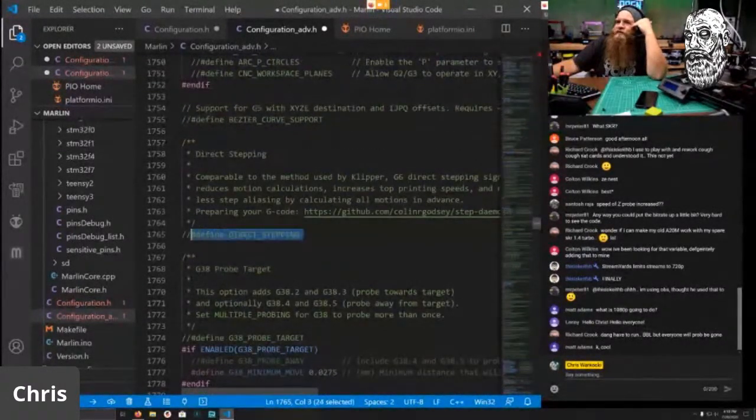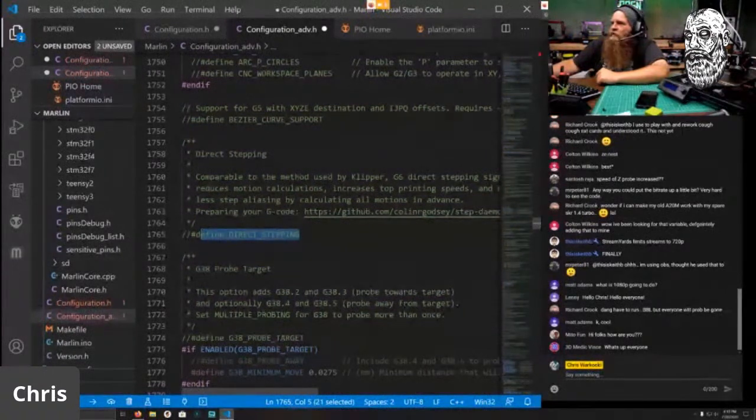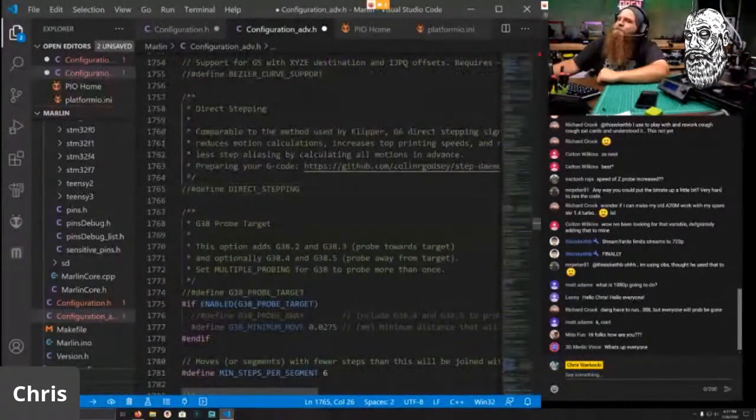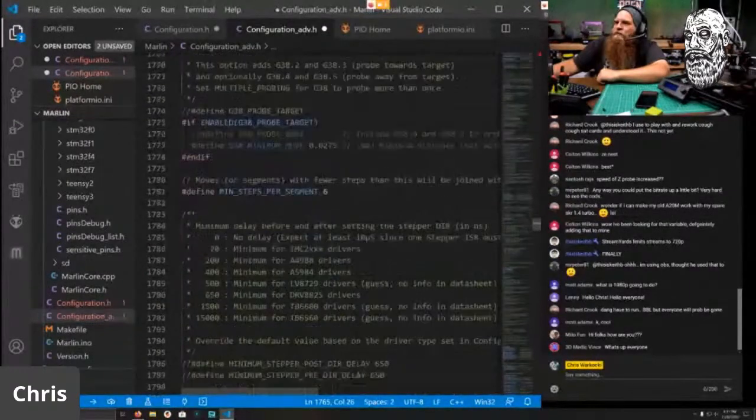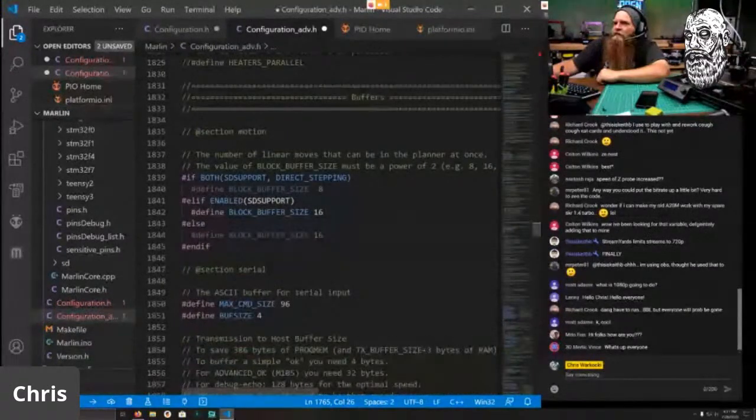Direct stepping, so this is a new feature they added that is basically how Klipper works, where it offloads all the calculations to the MCU of a Raspberry Pi. So you enable this and do all this fun stuff, and you're good to go. So if you really want to mess with it, there's the GitHub. What's up, Vince? So you can take a look at it and figure that out. Probe target, we don't need. We don't need to change any of these values.